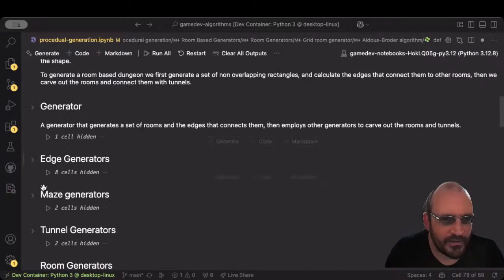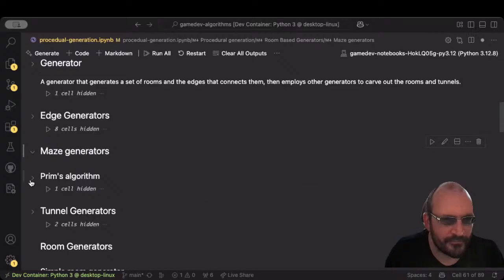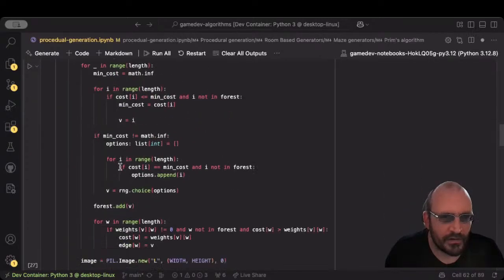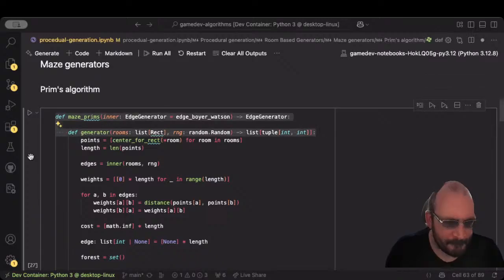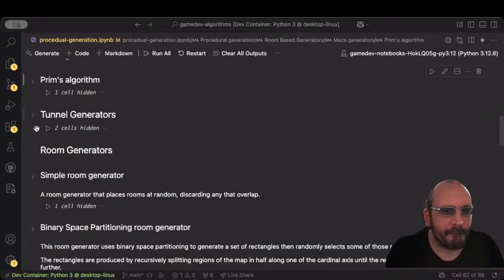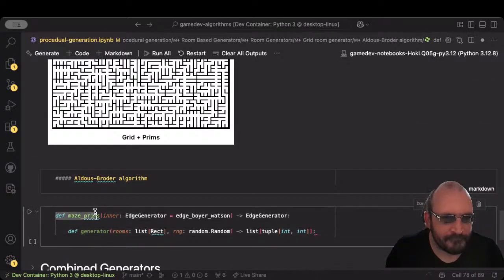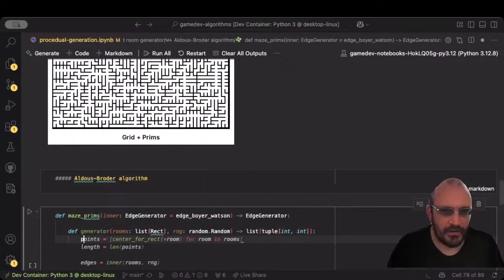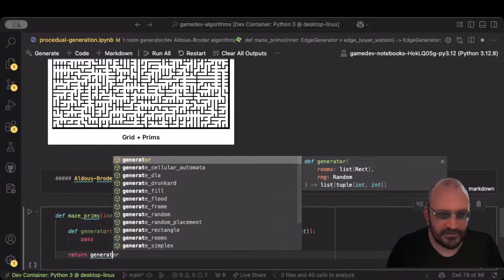How do we define this? Okay, pass, and then we want to return the generator.